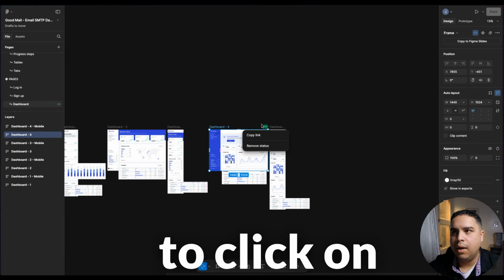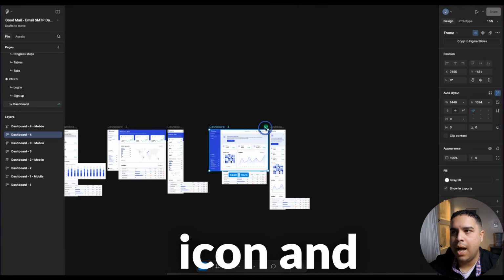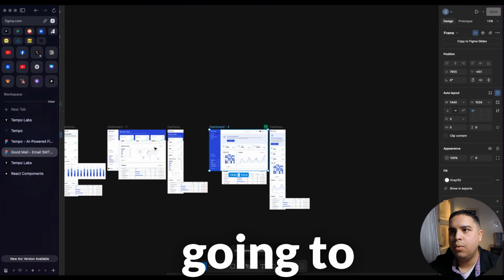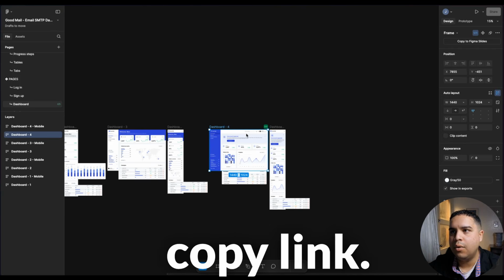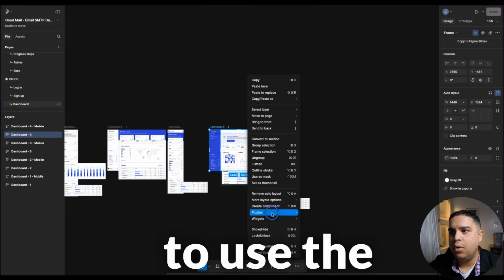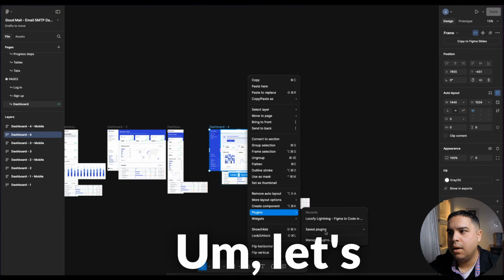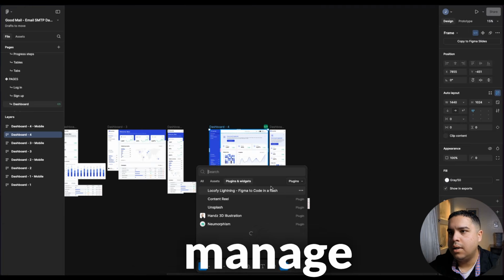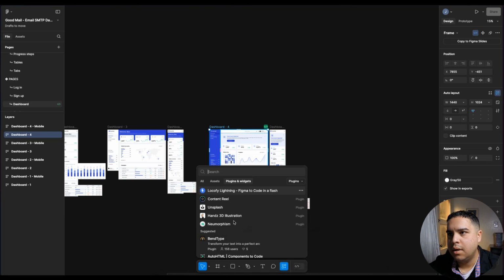So I'm going to click on this code icon and copy link. And we're going to, actually, we're not going to copy link. We're going to use the plugin. Let's see. Let's manage the plugins.